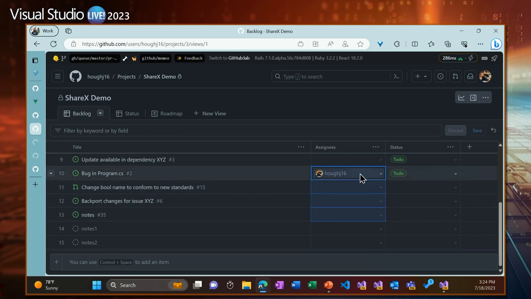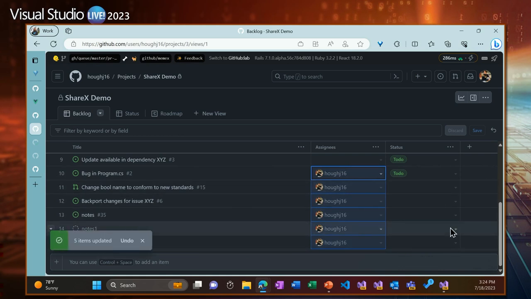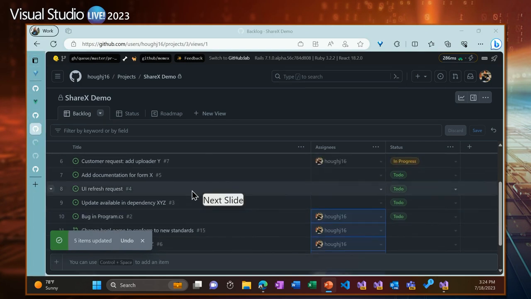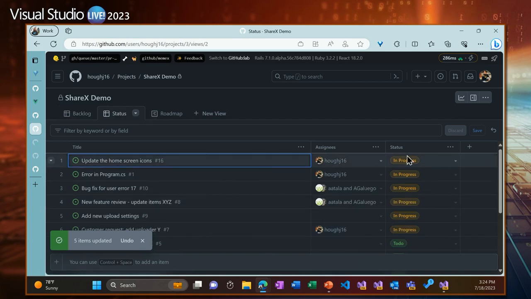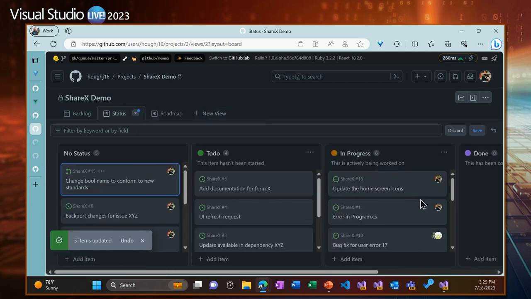And then you've got that cool thing that you can do in Excel where you can just drag that option and assign multiple people at once. And it's just another one of those nice, quick, easy ways to update things all at the same time. I can also look at my status board, and here it's in the spreadsheet view, but I've got that ability to quickly switch it to the Kanban board, and I can go back and forth.